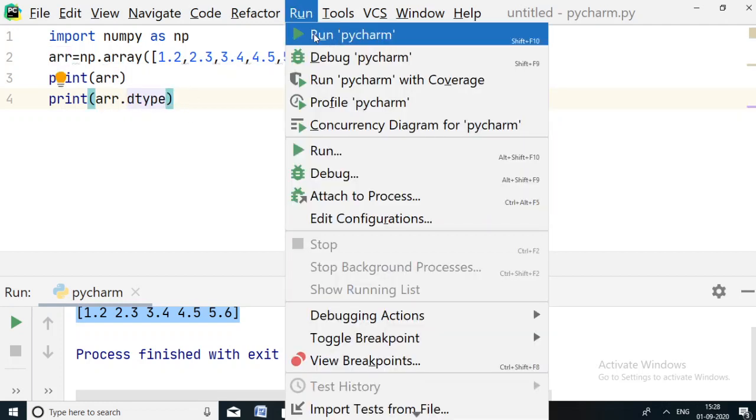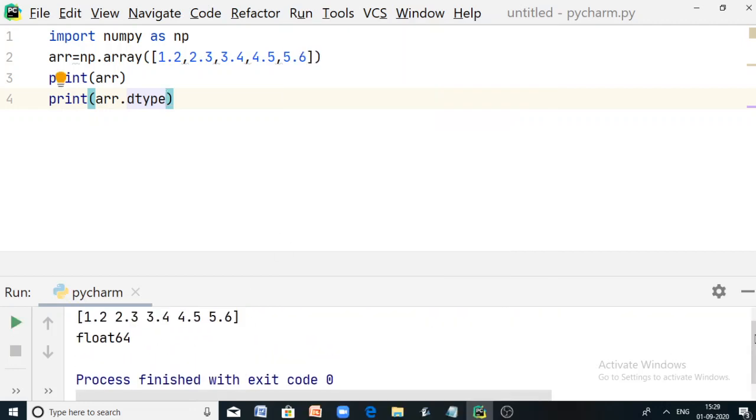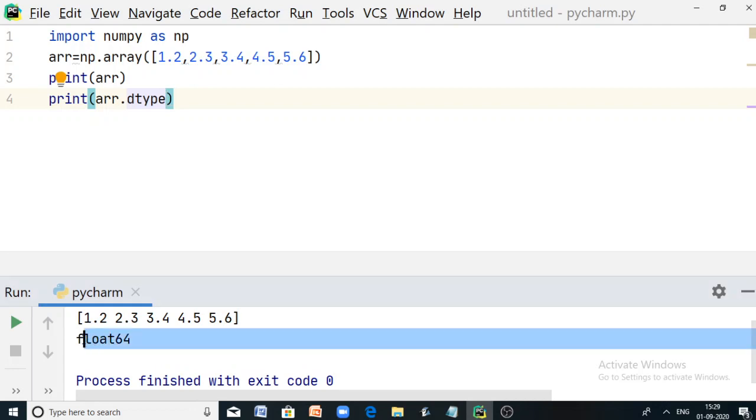Let us run the code. Now you see the array is printed and then the data type of every element in the array is printed, that is float64. So float64 is a data type supported by Numpy for float.